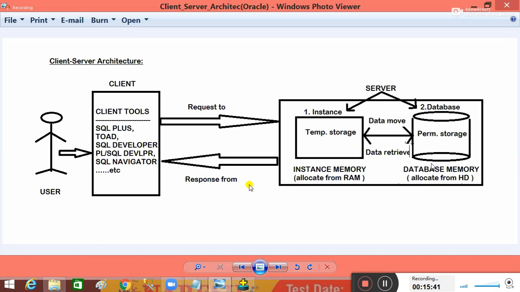Are you catching my point now? Once you create a table, the table is created directly under the database, not in instance memory. So why does the create command directly create a table under the database? Because internally that command is committed by the system. That's why your table is directly created under the database.